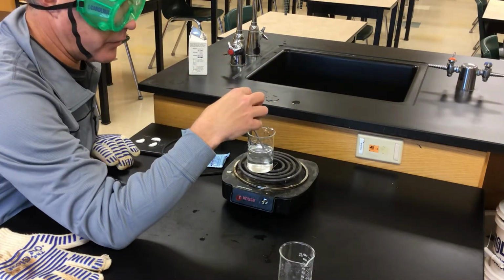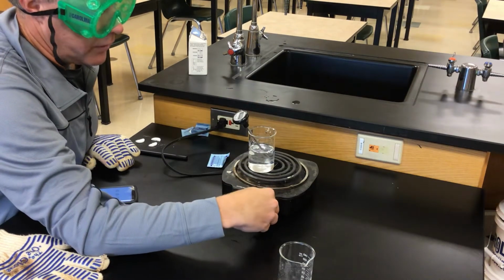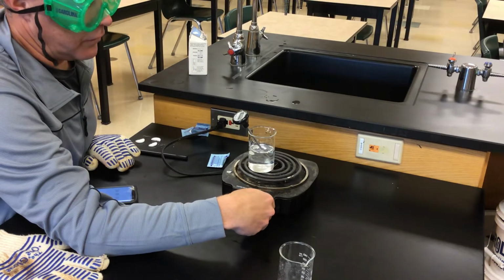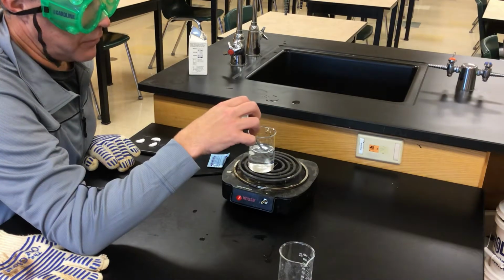We need to get to 36 degrees Celsius again. Looks like we got a little ways to go. So crank up the heat on it a minute. Doesn't take very long to get to 36 with this little water. See it ticking up pretty fast.